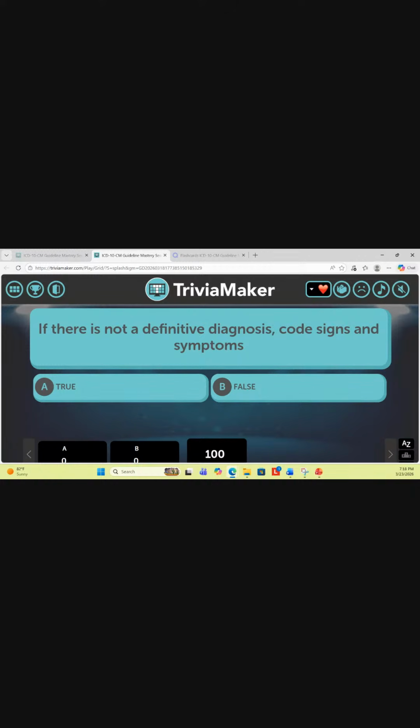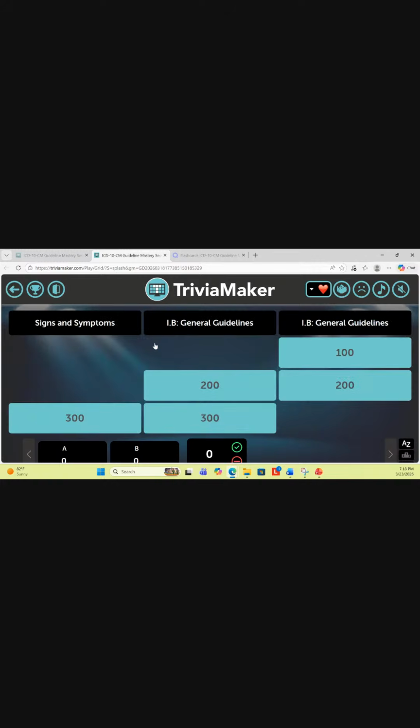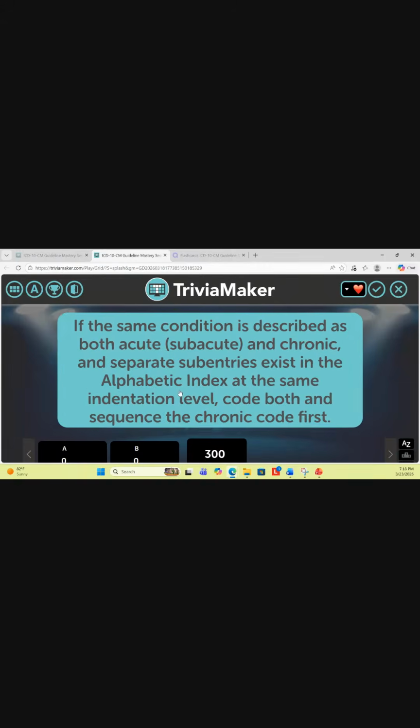All right. Amazing job. Indeed, this is going to be another true one. If there's not a definitive diagnosis, we are going to be coding these signs and symptoms. Great job.